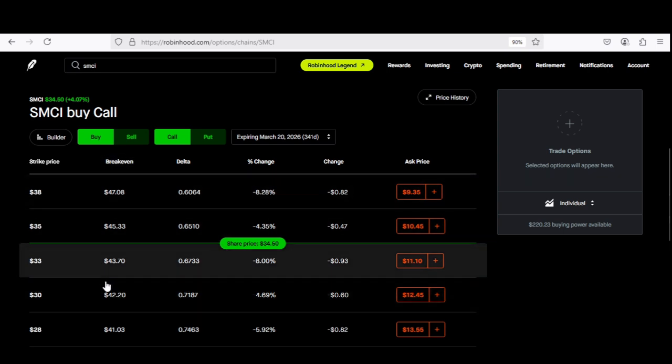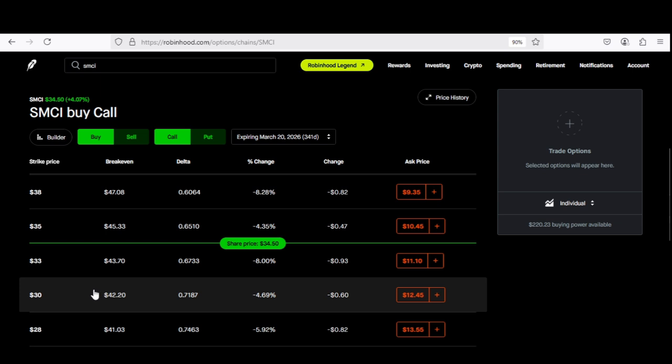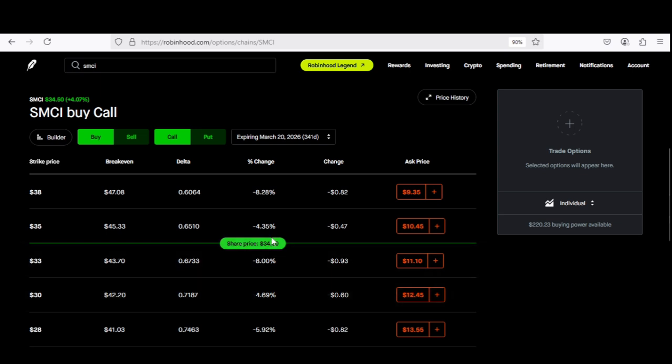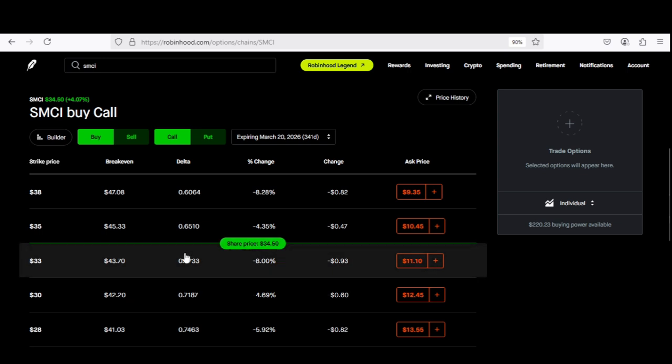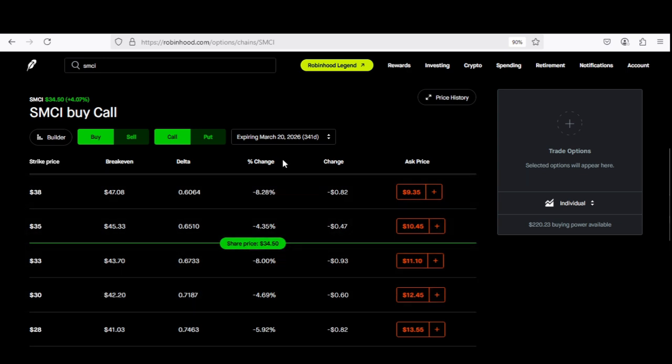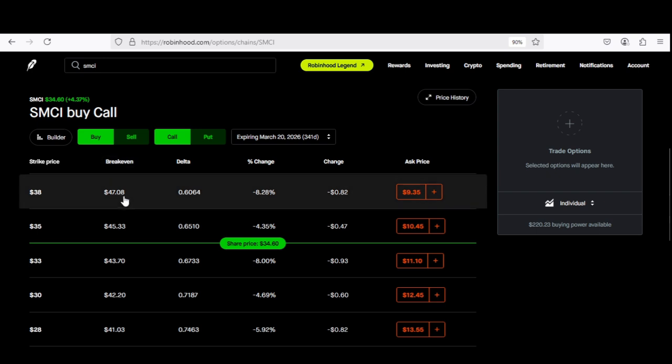What the break even tells you is that once this share price right here goes anywhere above your 42.20 by expiration date, then you're going to be breaking even. You will not be losing any money in the contract. Key things to remember, this share price has to be at this price by this expiration date in order for you to not lose money. If, however, the share price is above this before the expiration date, you are really making money. So keep that in mind.